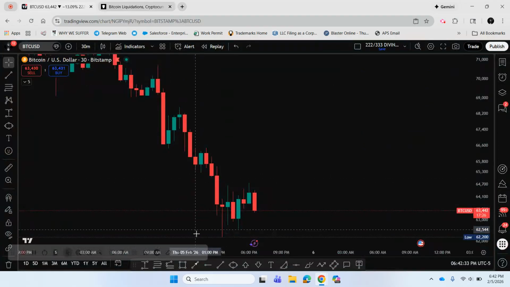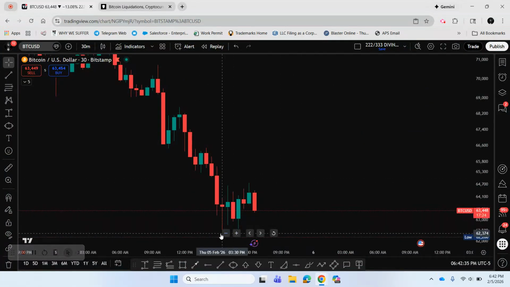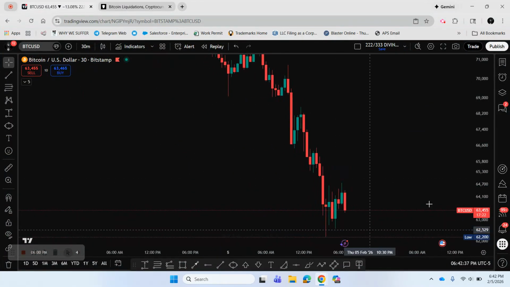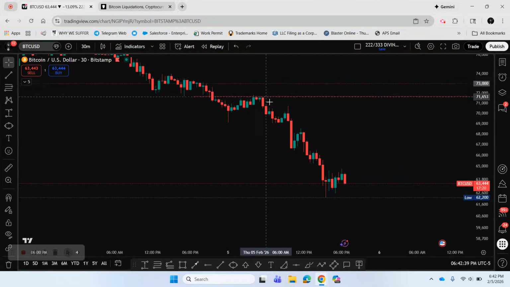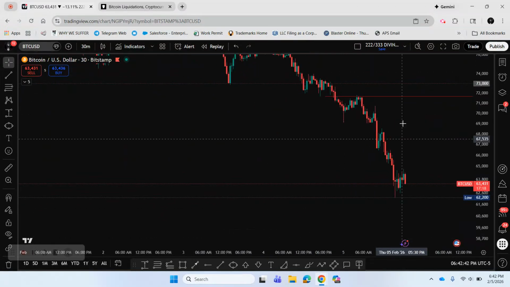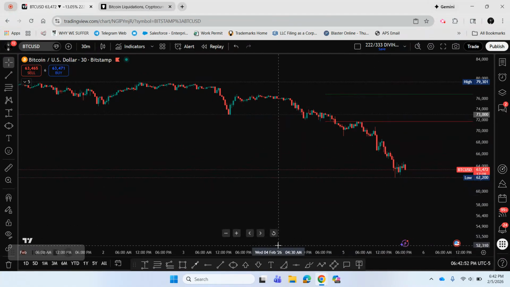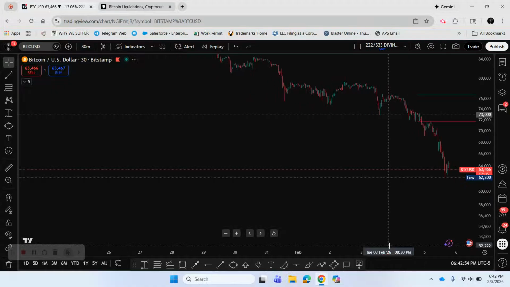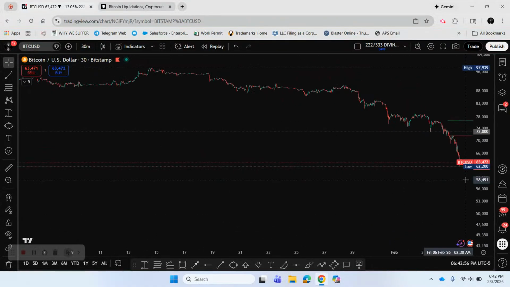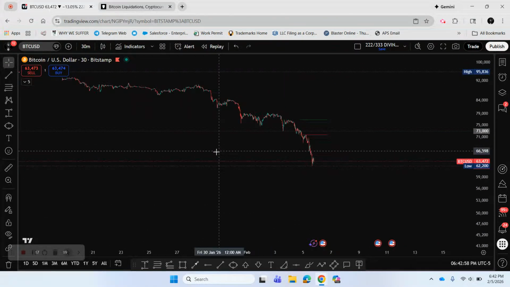Which brings me to people saying Bitcoin is dropping. Bitcoin is not dropping. The dollar is just getting stronger. It is what it is. It still takes you over $63,000 to buy one Bitcoin. That means your dollar is weak as well. But temporarily, this is just the strength of the dollar. Some people are taking profits.